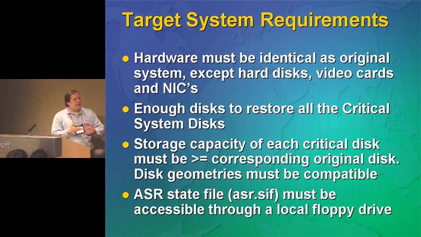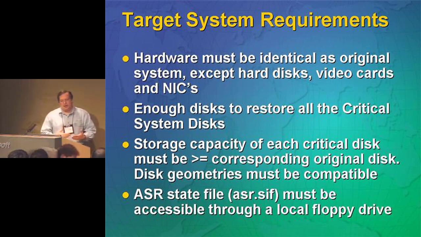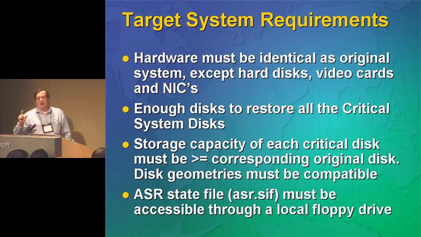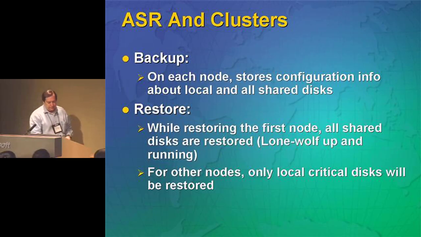The floppy, you put in the floppy, it gives the steering information. It also has all the information to reconfigure the storage and to look at the versions and to get them in, the machine name and the things you need before you start the restore process is all contained within the floppy. They're very small files. Don't worry about growing out of it. I don't think you can hook enough disks to your system to grow out of the floppy.